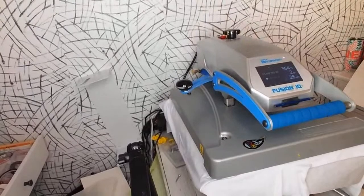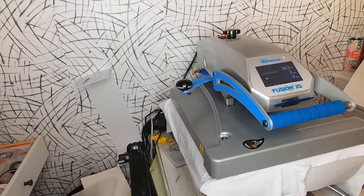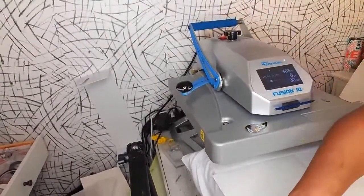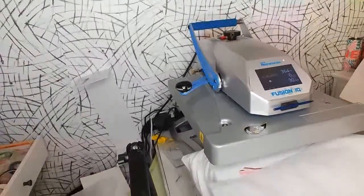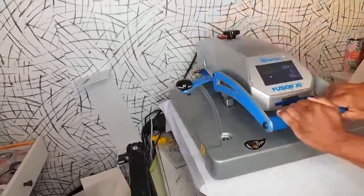So we're going to press it and I'm going to immediately change the pressure to knock the line out so that I don't have to change out my butcher paper. If I end up doing another shirt, I have to change out the butcher paper because I'm not going to have it in the same spot. And like I said, any bit of ink or gas will gas off again once it's reheated. So I'm going to go ahead, adjust my pressure, and knock that line out.